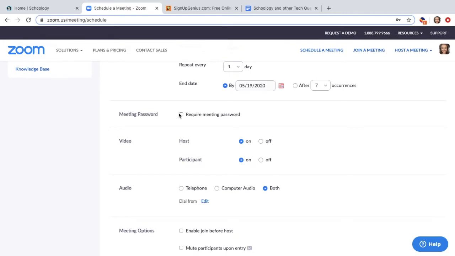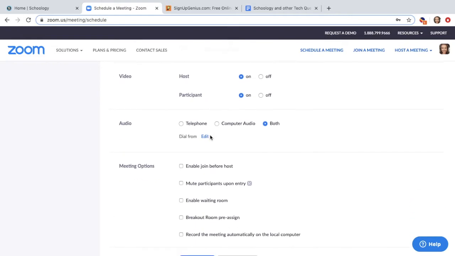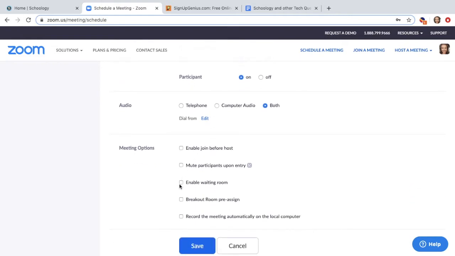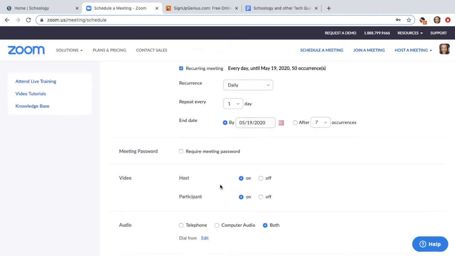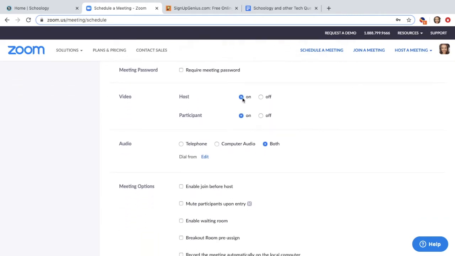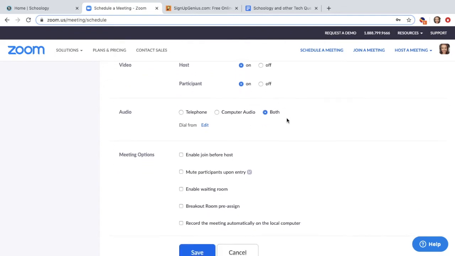I know that we got that email about how to require a meeting password, or if you wanted to set up a wait room. That's up to you whether you want to check this box or if you want to check the enable wait room. I'm going to do the waiting room. So now you want to make sure your video, host, and participant is on, and always make sure your audio is set to both.